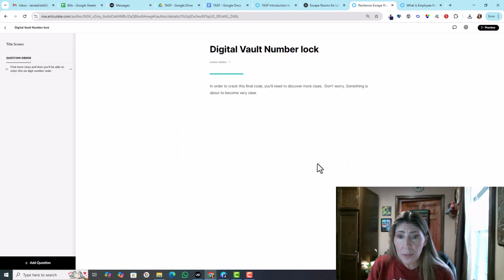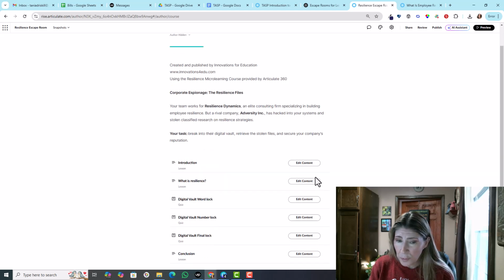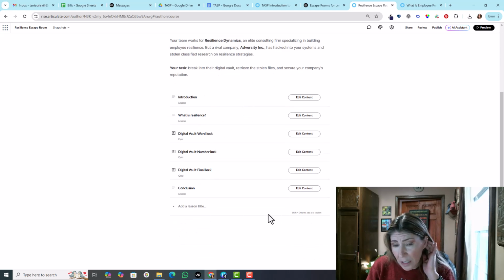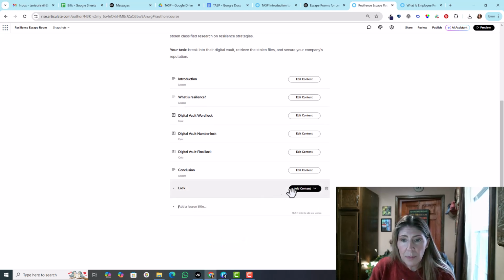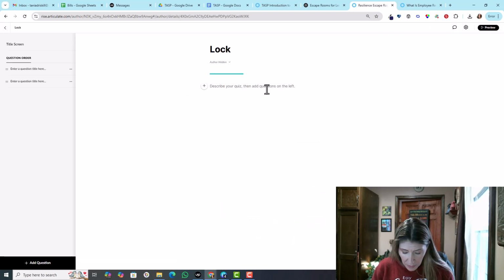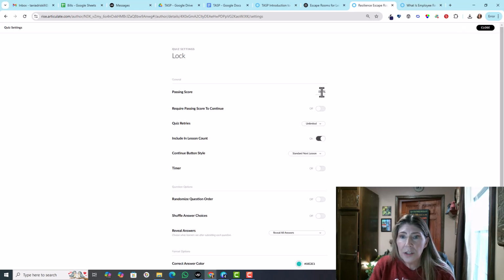So it is as simple as this. Let me just show you. I know you've seen it. You probably understand exactly what's going on, but let me just show you. So if you're going to do a lock, you name it, and then when you add content, you're going to create a quiz. You're going to put in all your quiz directions. You're going to change this to 100. Yes, unlimited retries.